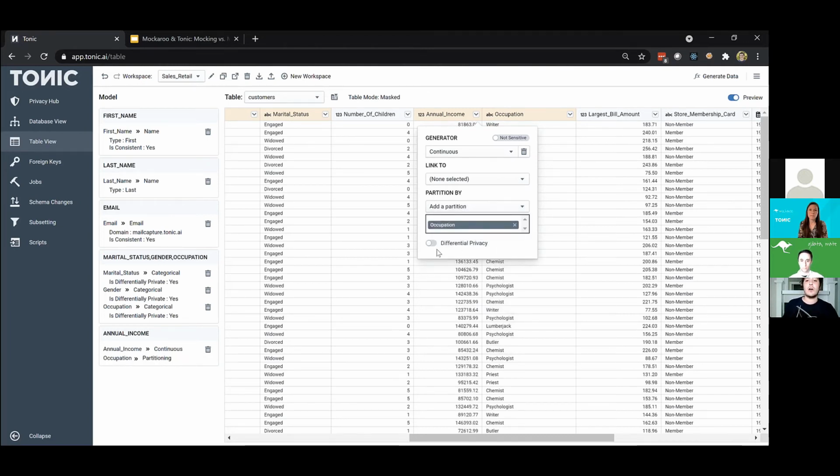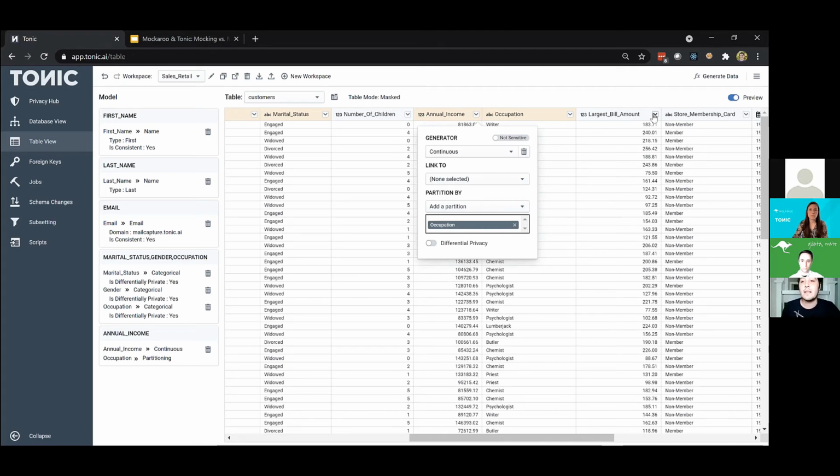And in doing so, I'm basically telling Tonic, create an income distribution for each individual occupation. And then when we generate new data, first go pick a new occupation for this person. And based off the new occupation, go sample from the correct annual income distribution. So now if I was to look at, for example, the average income per occupation in the source and output databases, they would be very similar as well.